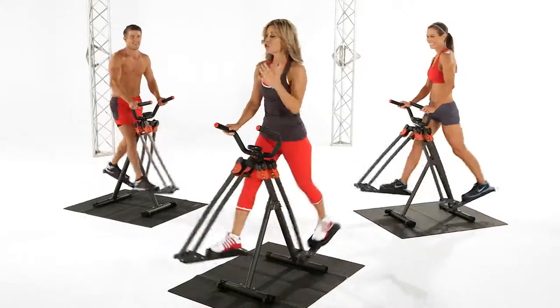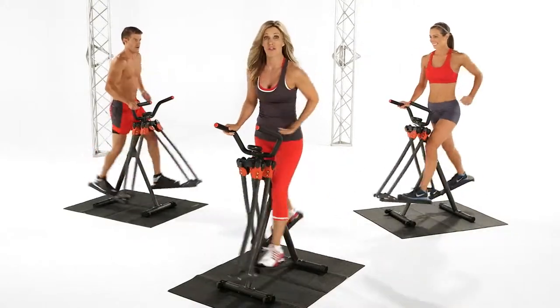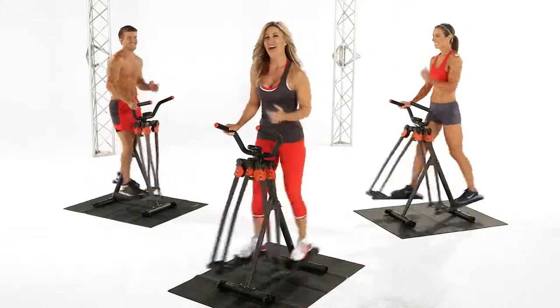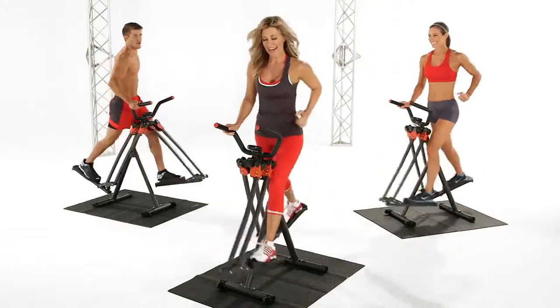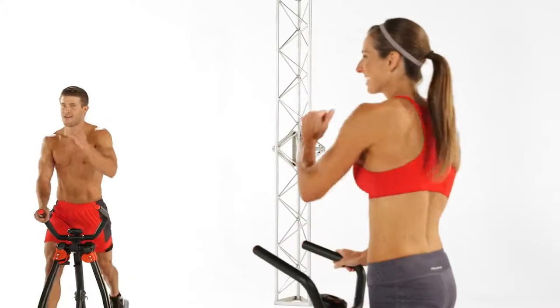Now take your arm. Just swing, just like you're running down the street. Come on. But no jarring impact to your joints. I mean, what machine allows you to do that? Nothing like the SlimStrider. Strider away. Come on. Woo. Good. Keep striding. Get that heart rate up there.